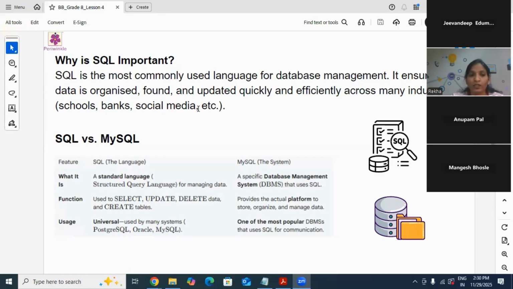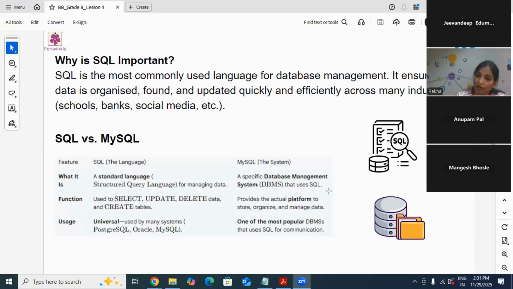Okay, so we have one more thing, that is MySQL. The difference is shown here. SQL is a language, whereas MySQL is a system. SQL is a structured query language for managing the data, and MySQL is a specific database management system that uses SQL.